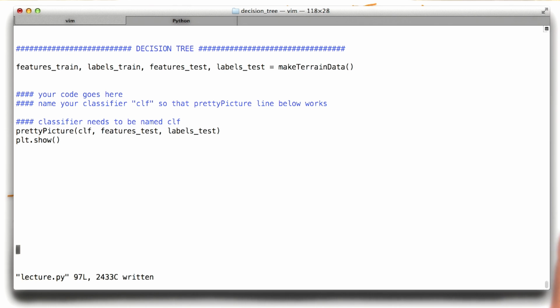So with that little crash course, I'm going to throw you into the deep end of the pool now and have you actually code up a decision tree yourself so that you can see what it looks like. Then in the following videos, we'll talk about it a little bit more.